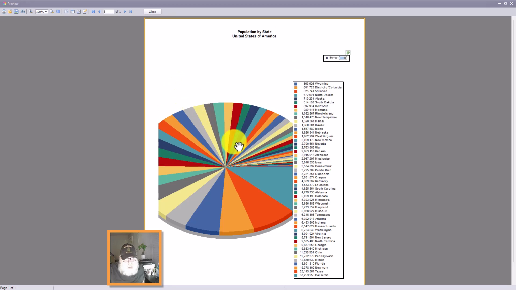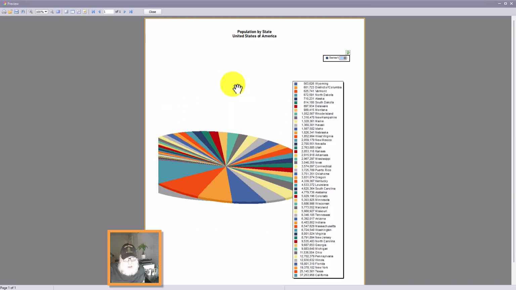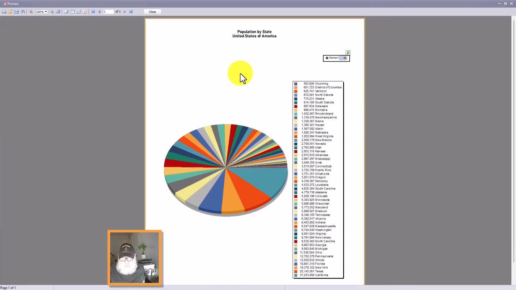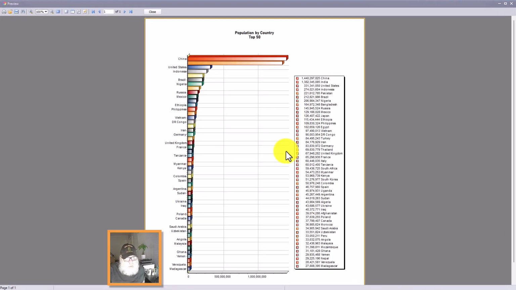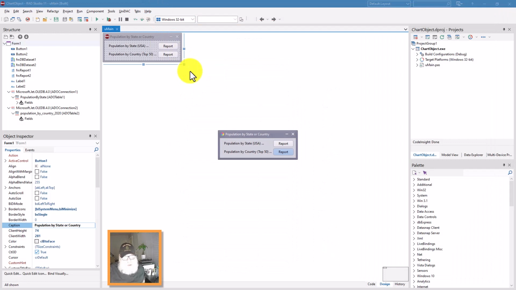There's a little bit of interactivity here, but I don't find that useful. So just go that way. And then population by country, top 50. You see that opens the data set and the connection, gets the data. So that's all there is to that.